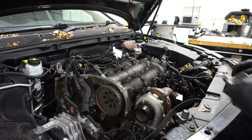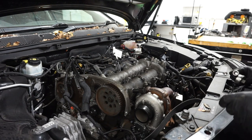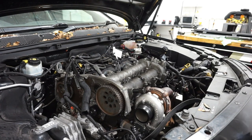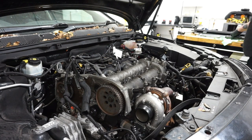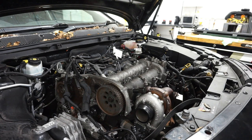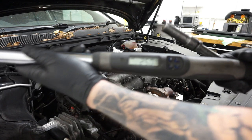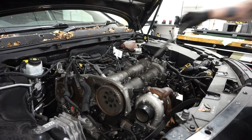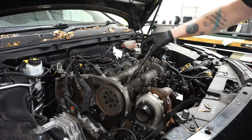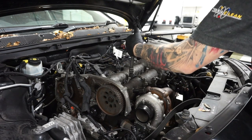Right, I think it's now time to crack open the torque wrench, so I need to find the torque setting for these. Right, I've got the torque wrench ready. Let's set it. You can see that, 25 newton meters, which is the spec for these. And basically, we're going to torque these in a circular fashion, starting from the middle, working outwards.